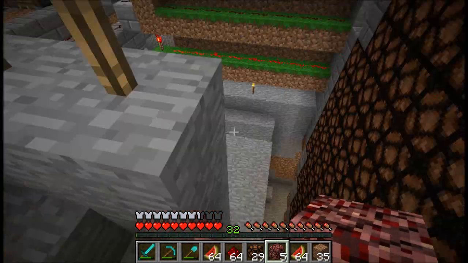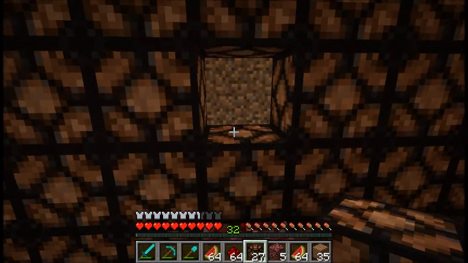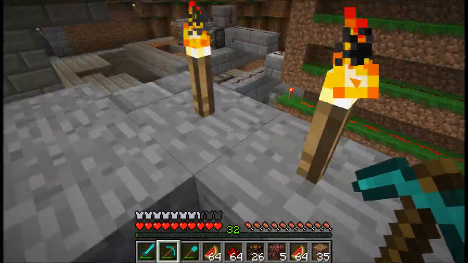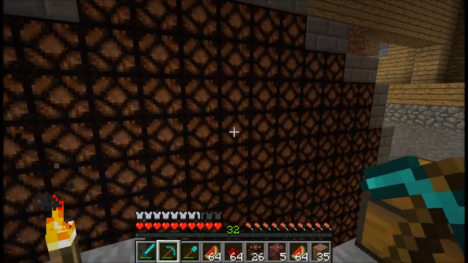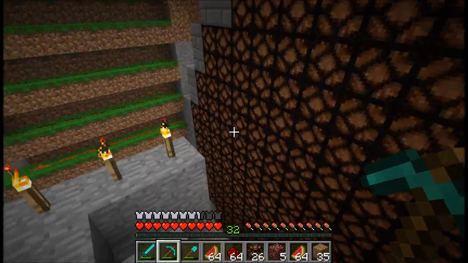Alright, and this is our screen. So let's step back and take a look. This is what's going to tell us what time of day it is. Instead of looking out the windows, we're going to look at a screen because we've got all this redstone. This is what we're going to do.